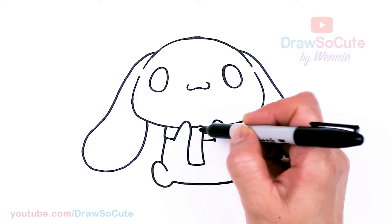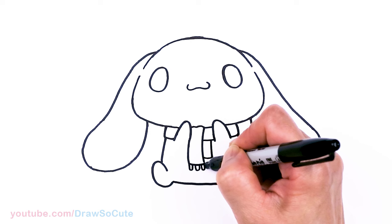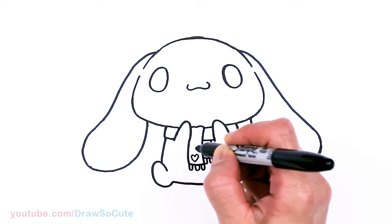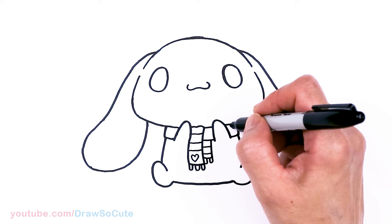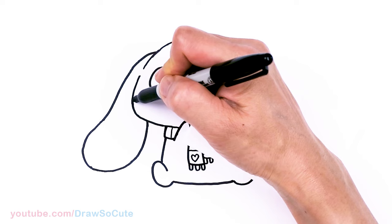Then we also need the bottom, the other part, right there. And then we can draw some of these, three of them, and two on this one. We're going to put a heart on this part of our scarf, and we're going to give it some stripes. I think the stripes go this way on this side, right? Hopefully. It's all up to you how you want to decorate it. But that is pretty much it for the scarf part.